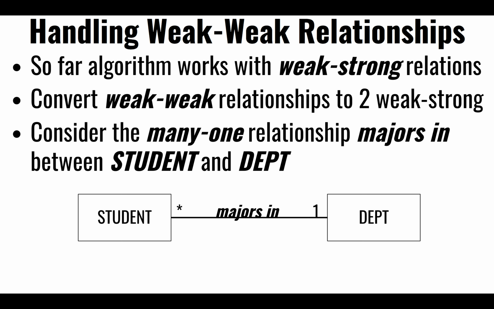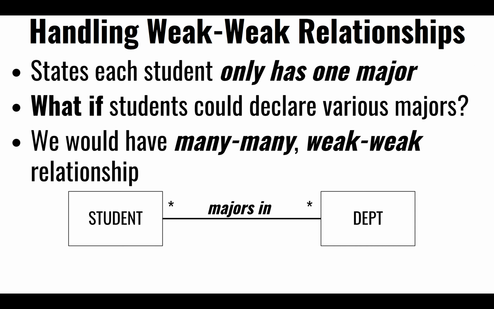Right. So for instance, right now we have a student enrolled in one department. Right. So one department can have many students. Many students can be enrolled in one department. But say we change the requirement and say that actually a student can be enrolled in many departments. In many colleges, you can have a minor in one department and a major in some other department. Right? So say we allow that.